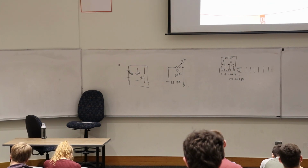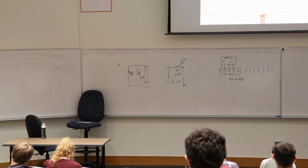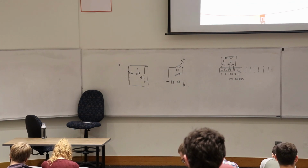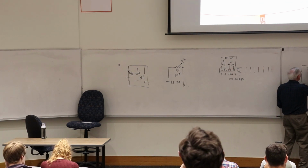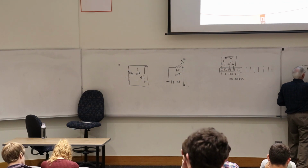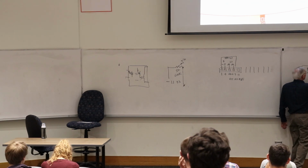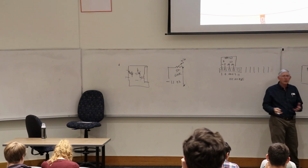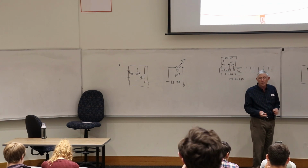So here's the data sheet for your PIC 16F1829, and you can see we do have these chips. One of the things that's kind of interesting is what level. So when we have, let's say this is your circuit right here, and you have a pin, maybe it's RA5. Let's say it's RA5, or whatever it is. What if we want to sense a 0, or we want to sense a 1? What are the actual voltages that we have to put into that pin in order to sense a 0 or a 1? What are the actual limits?